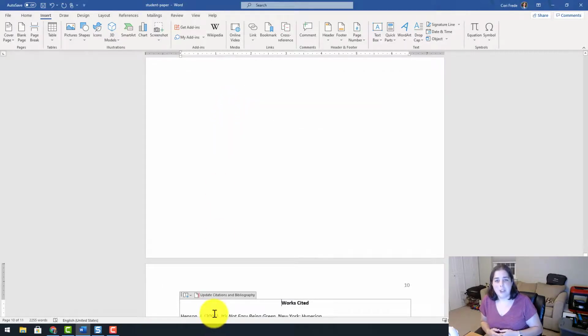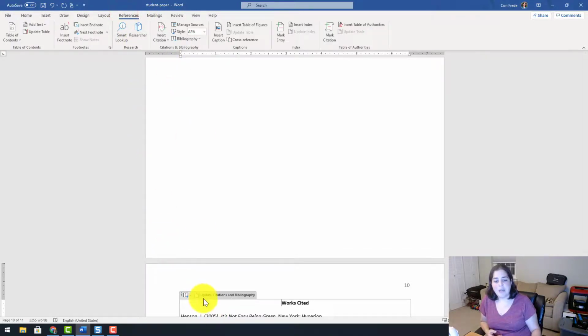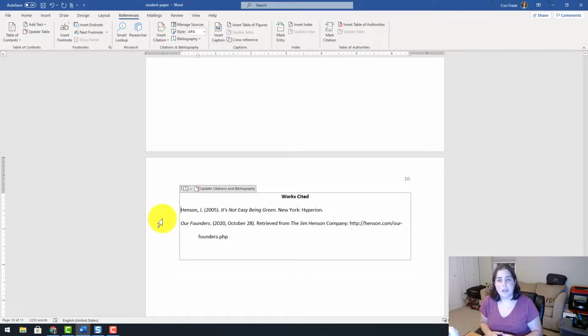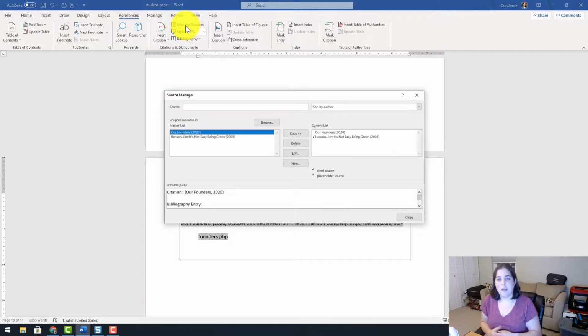If during my revision I end up adding another source, once I've added it in the References tab, I can come here to my Works Cited and hit Update Citations. It will then add any additional books or websites that have been added to my sources. Now that we've put the Works Cited on the last page of our paper, there are a couple of things you might want to know. First of all, if you add additional sources during your revision, you can come here and hit Update Citations and Bibliography, and it will complete the list. If you remove things, it will do the same. It will remove them. So anything you have in this Manage Sources is going to show up on that Works Cited page.